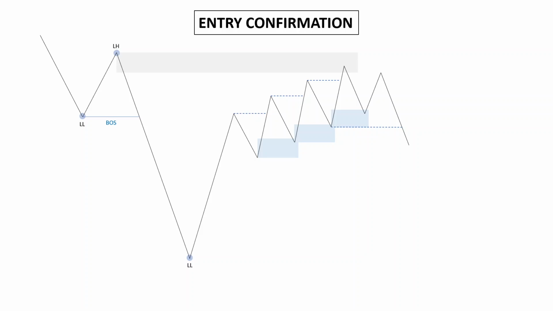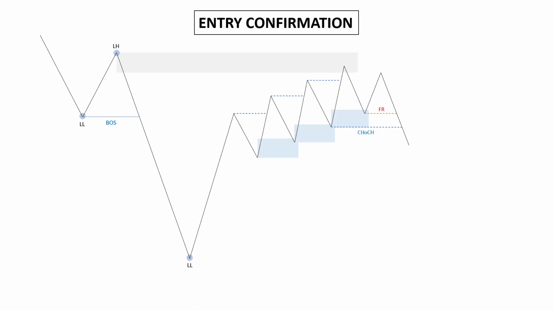Instead, it's reacted from some sort of level of supply within here and now given us a change of character, as we can see here, and I've just marked out for you guys. Another important thing we can mark out now is actually our failed reaction, also known as a flip, and our failed reaction would be this red line here, which I mark out as the failed reaction.